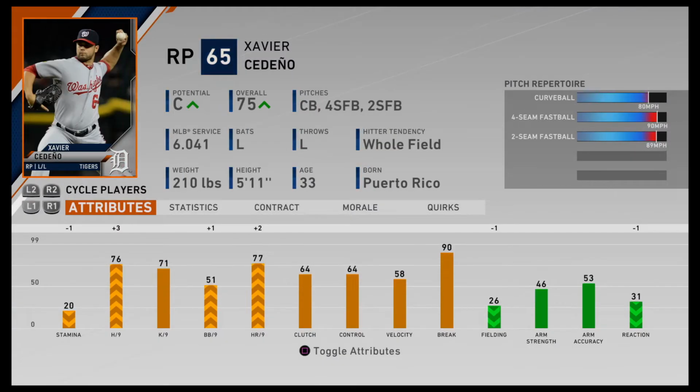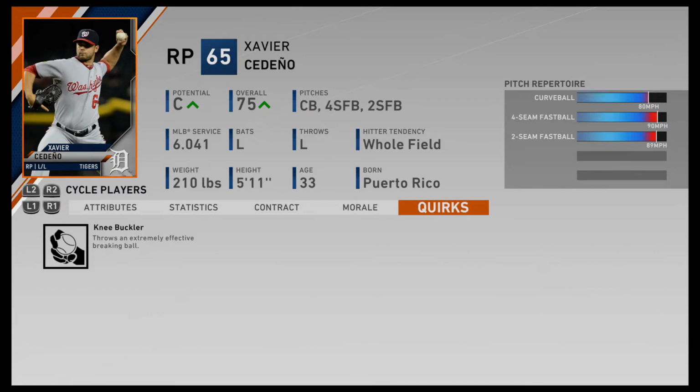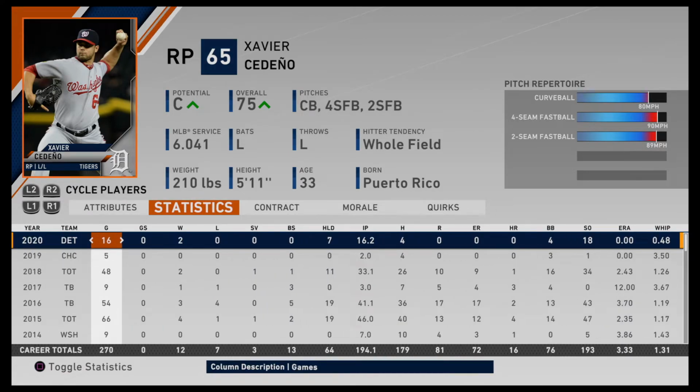And he's up to a 75 now because of his morale, but he was a 73 when I signed him. You can see he's exceeding his expectations. I would say, at the very least, he's exceeding his expectations. He feels like he's underpaid, which is understandable, I guess, for as well as he's pitching. But this curveball has just been his primary pitch. He also has the quirk. I mean, he's just killing guys with it. I mean, look at these numbers.